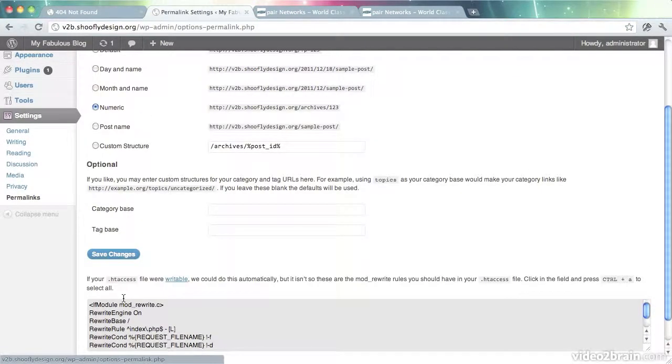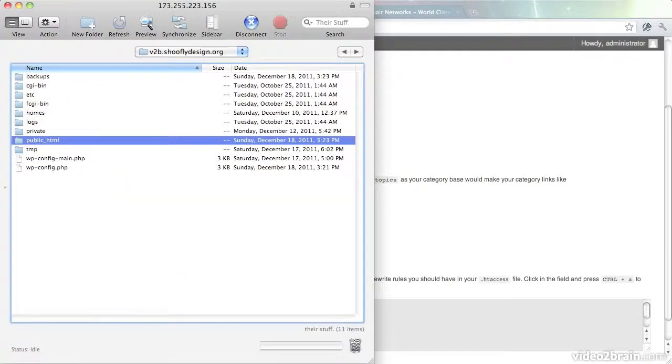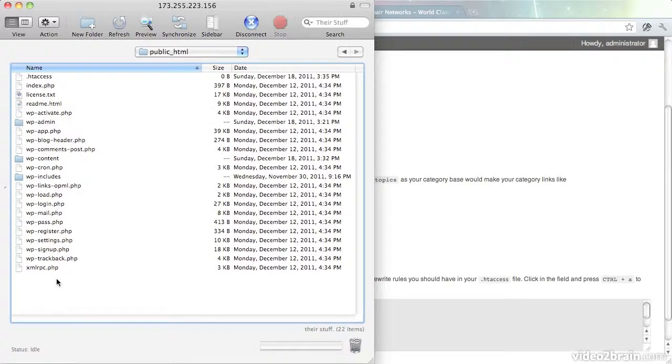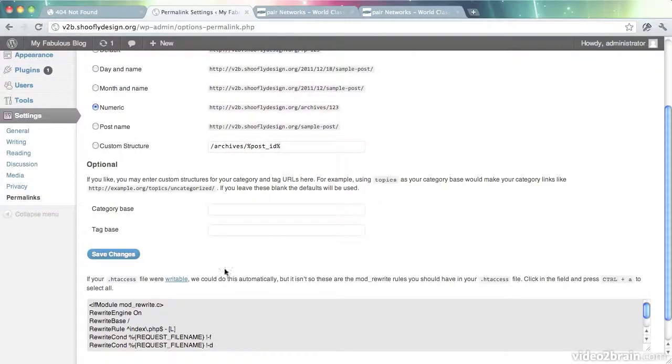So under normal circumstances, under normal operations, WordPress would be able to do this. But there's something in the configuration of my web hosting account that is preventing it from being able to do that. So I'm going to open up my FTP client and log in. That's already done here, and here we are. So I'm going to go into my public HTML folder, make sure this listing is fresh. Okay, I do have an htaccess file, but WordPress says that it couldn't write to it.